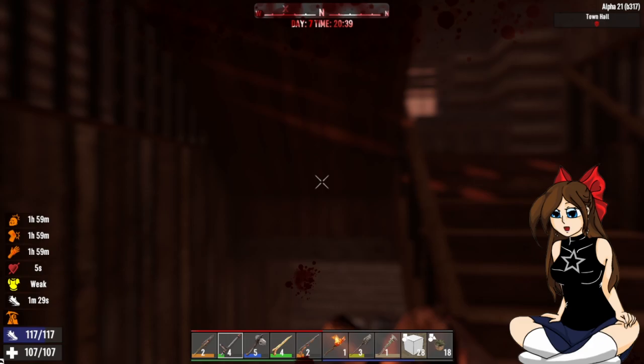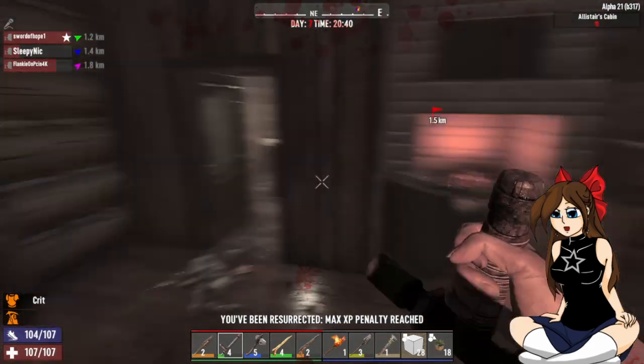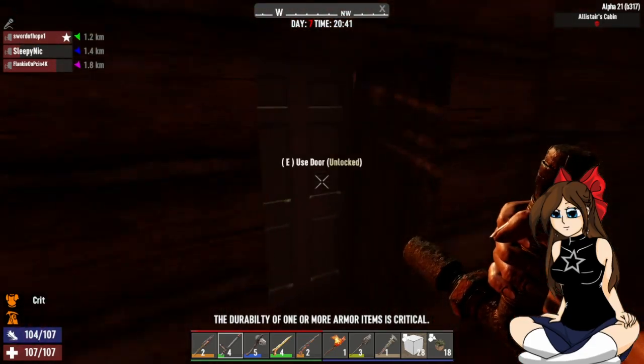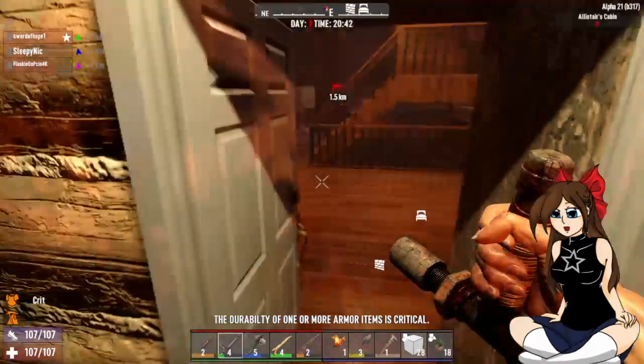Try to run out of here as fast as I can. Oh fuck, I spawned back here. I spawned back at my cabin. Oh, I will be running the Blood Moon then.